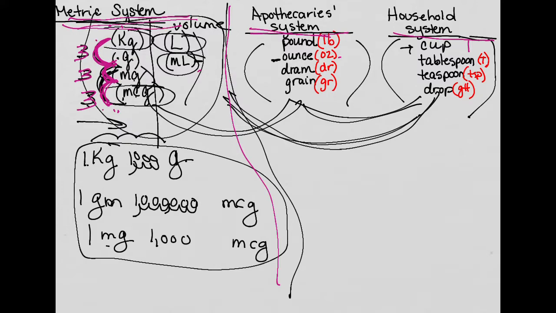So for an example, if I want to go from 1 kilogram to grams, how many grams are in a kilogram? It's 1,000 grams in a kilogram, because I went from kilogram to gram. That's 3 decimal places to the right. 1, 2, 3. If I want to go from gram to microgram, I'm going 1, 2, so I have to move it over 6. So as you can see here, 1 million micrograms equals 1 gram. If you're going the other way, you would move your decimal point to the left. You can't do that with the apothecary system or household, only in the metric system because it's in increments of 10.